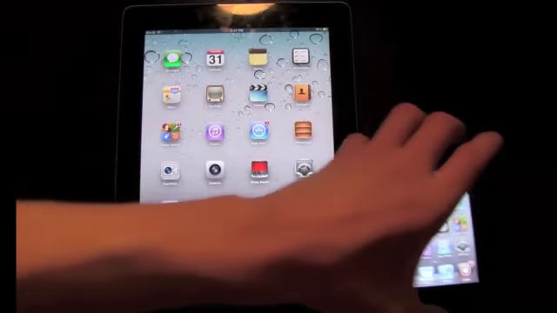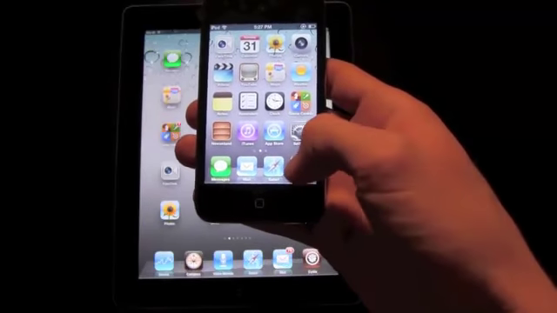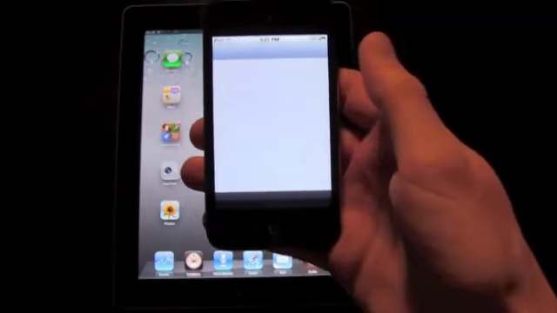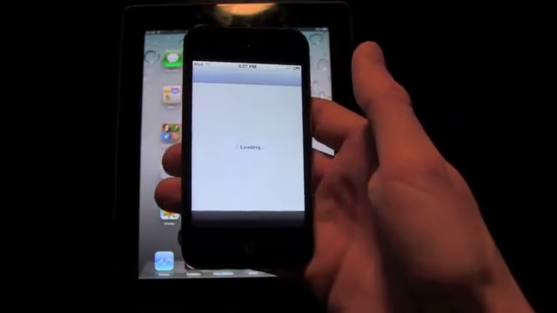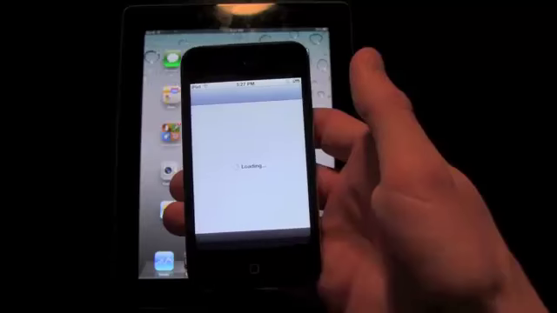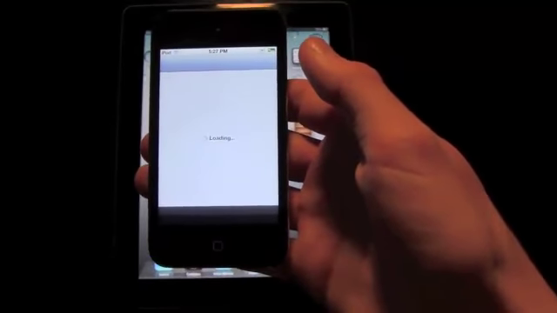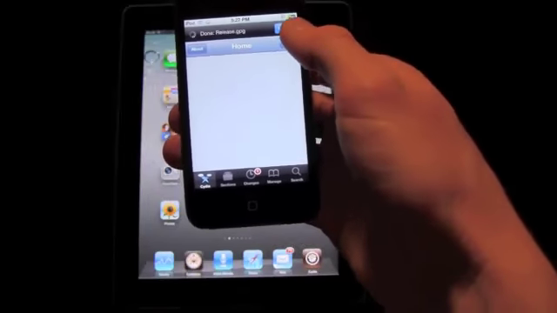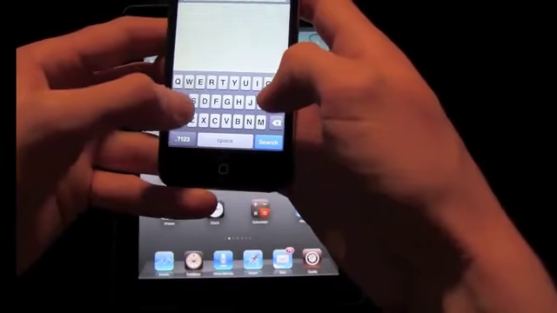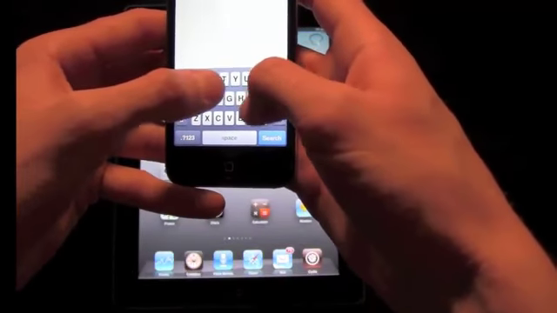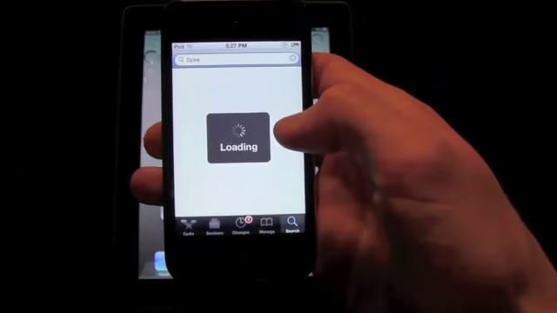So now I'm just going to show you on the iPod Touches and on the iPhones, all you have to do is go inside of Cydia, and you just have to search for Spire. Now, this is from the Big Boss repository, so there is no need to add an additional repo or source. All you have to do is load Cydia, and once it is loaded, just go to the search tab at the bottom, and in the search field type in Spire, S-P-I-R-E, and then hit enter, and it should come up here once it finishes.